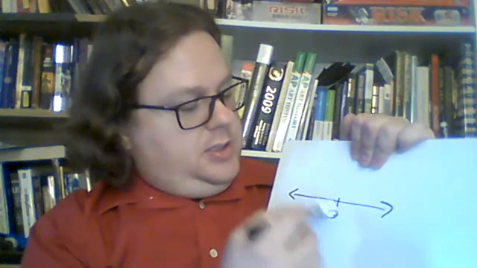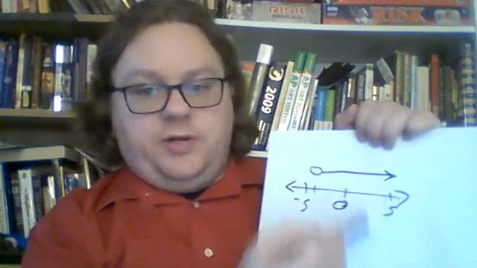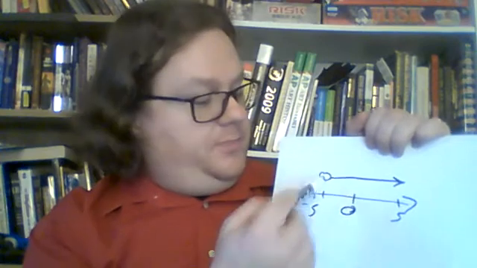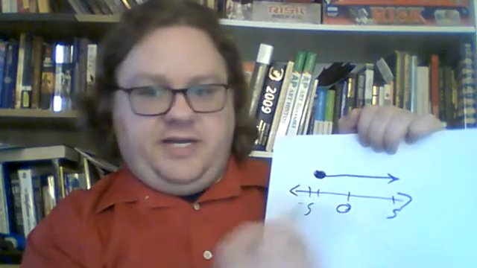With our normal inequalities, we had a number line, right? Where this was 0, this could be 5, -5. And we would have a line that would point like this, right? And that meant all numbers greater than whatever this is. Let's say that's 4. All numbers greater than 4 satisfy this inequality. All numbers greater than or equal to 4 satisfy this inequality.